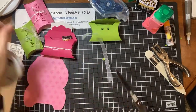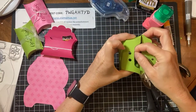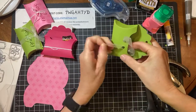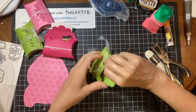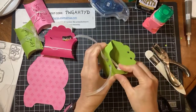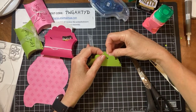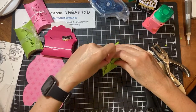I'm going to cut it at a good angle here and go inside the box. Feed it through one way and feed it through another way. And then you put your little things in there that you want to hold, like a chopstick or whichever, because a chopstick does kind of have to go at an angle. And then you can feed it through those holes at the very top. And it's a really nice and secure way of keeping the pillow box shut.